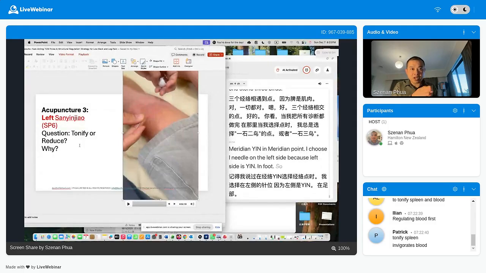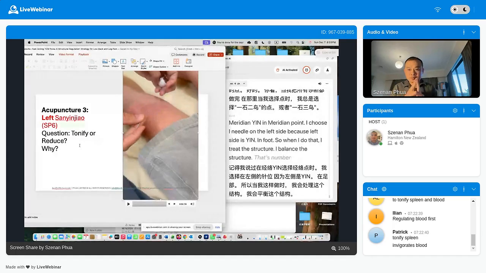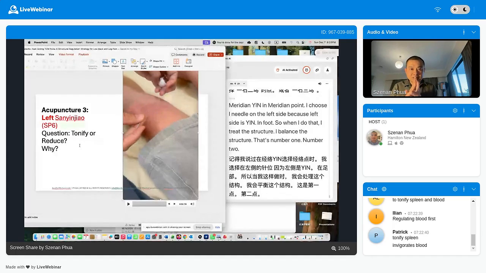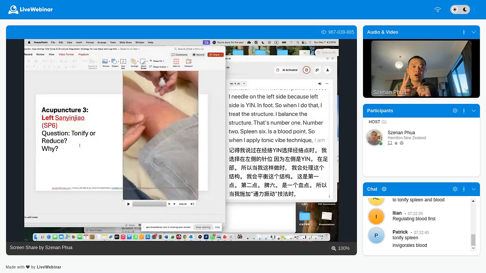So when I do that, I treat the structure, I balance the structure. That's number one. Number two, spleen 6 is a blood point. So when I apply tonicify technique, I am nourishing or reinforcing the blood. Does it make sense?